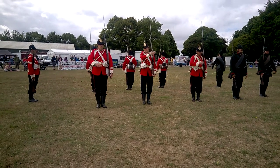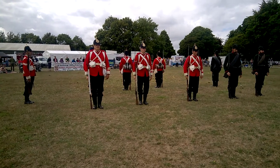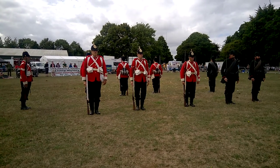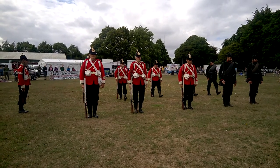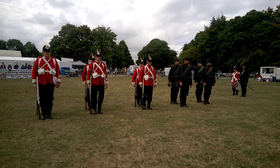So we've carried out a couple of parade practice drills there, and that will be repeated ad nauseam three to four hours a day, every day, till it becomes automaton-like and an immediate response to the command. What we're going to do now is move slightly away from the parade ground and start to look at the tactical evolution of the time.